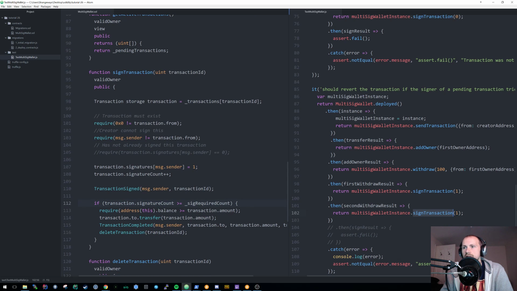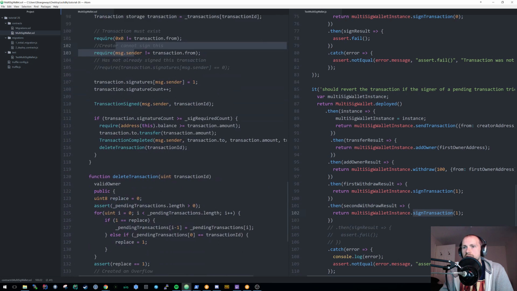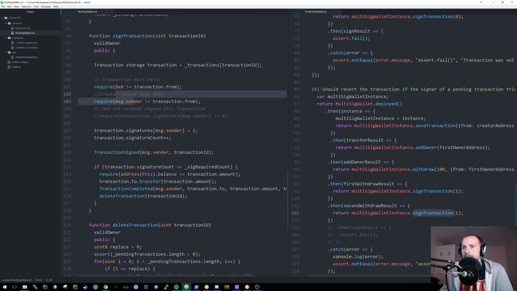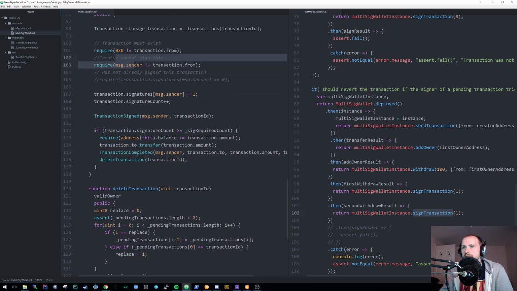So what the hell was the cause of the failure? Unfortunately, it's not giving me much more insight into why that was failing. Okay, he's already signed the contract. It's commented out, so therefore that shouldn't have been an issue. The creator cannot sign this, which is correct. That is not the creator of the withdrawal. And the require on the transaction form. So the transaction must have existed. It can't have invoked anything else. It can't have tried to delete. Yes, it possibly could have.